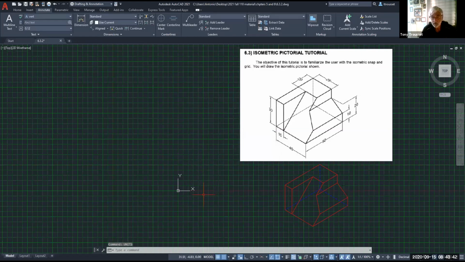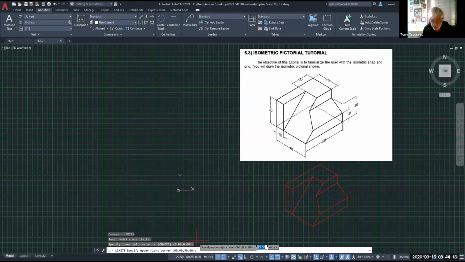All right, now I would also change the limits. So I type in limits, and I want to leave the lower left-hand corner, this corner right here, at 0,0. Then I hit enter. Now, this is 50 by 30. So I want the upper right-hand corner to be, and this is not critical, in other words, just give yourself enough room.